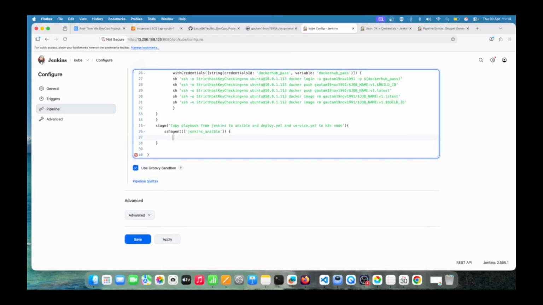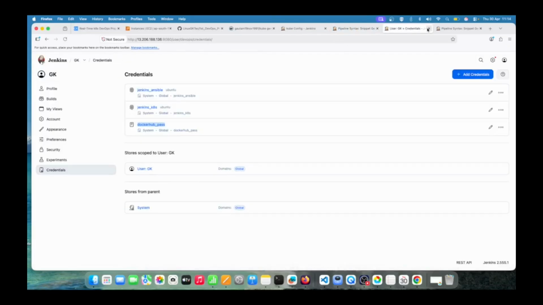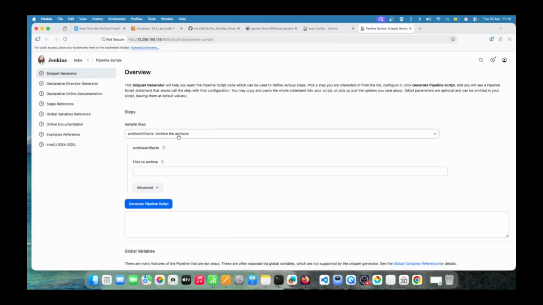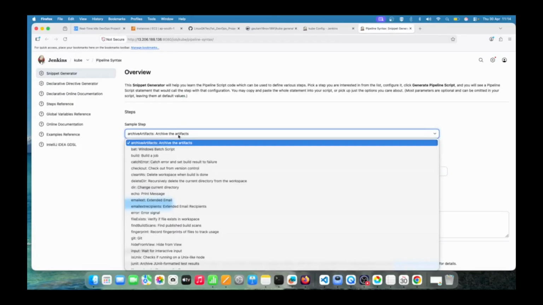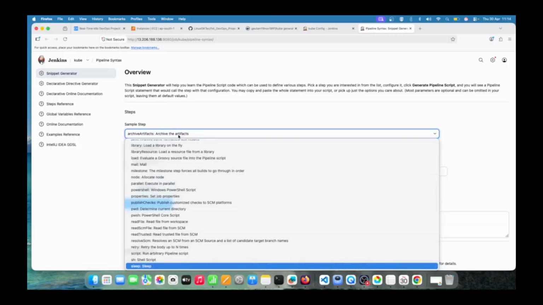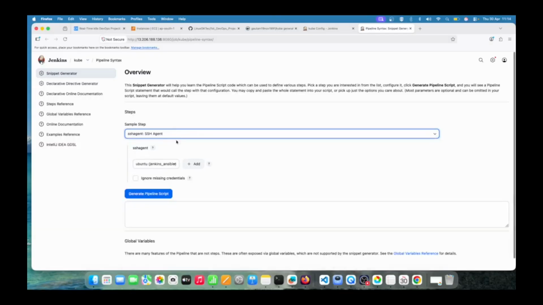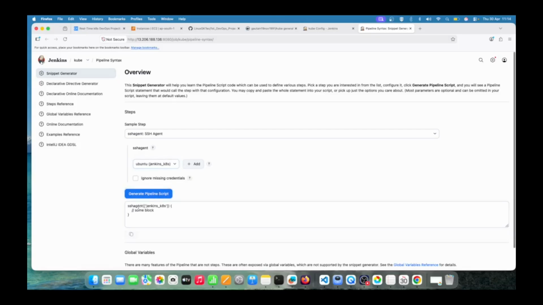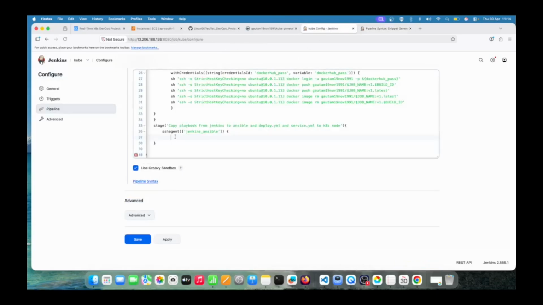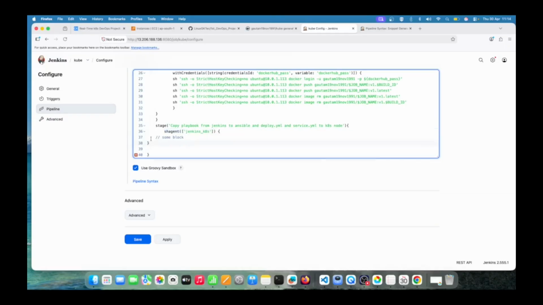Okay, so let me start. Here we need to click on this, and SSH agent. We need to click on this and click on this. You can copy this.